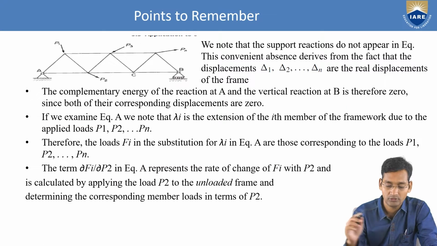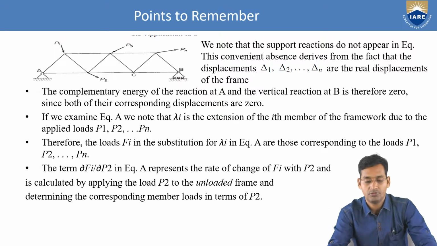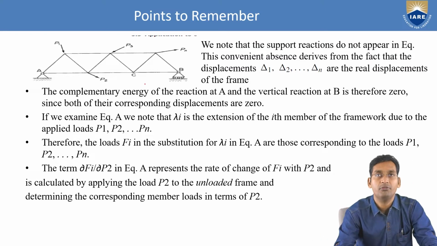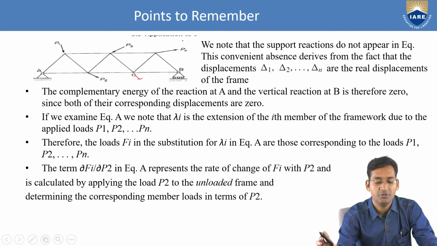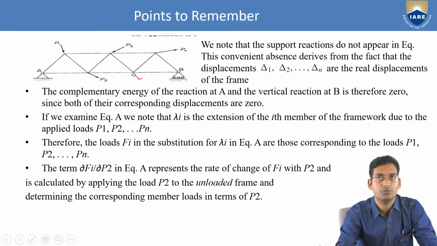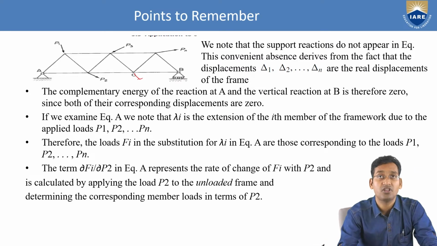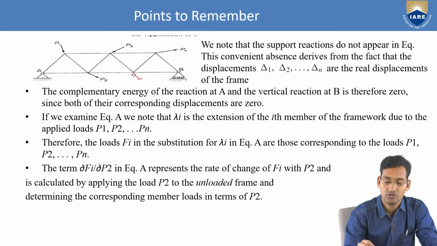Okay. So now just see the question. Which type of question is possible from this one? This is the structure, or you can see the frame, with acting loads P1, P2, P3. Here you can take P4 also, P5, P7 up to Pn loads acting on this structure, which is simply supported here. Depending upon how many forces are given in the question, you have to take accordingly. So let's see how we will solve this one.